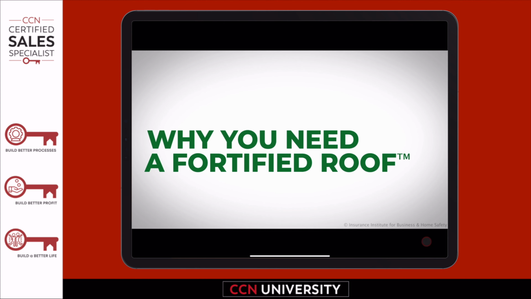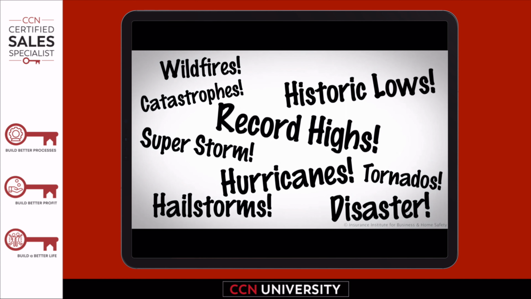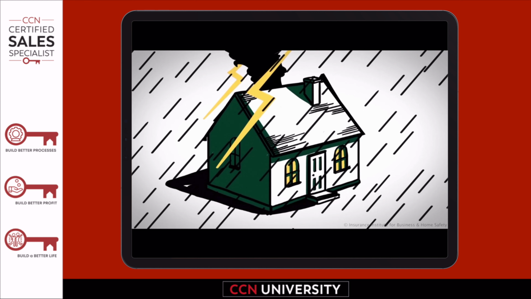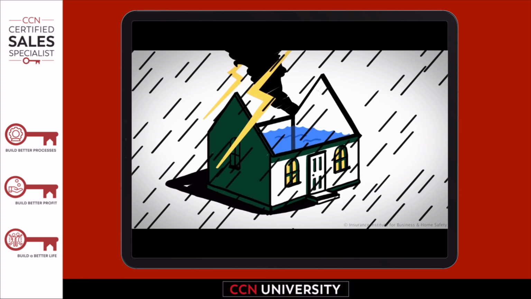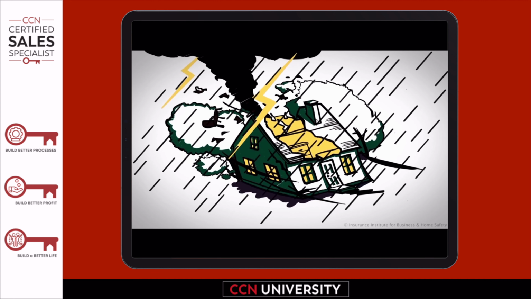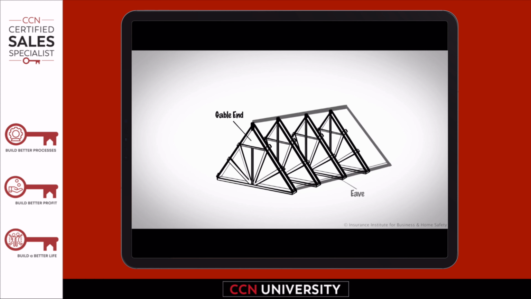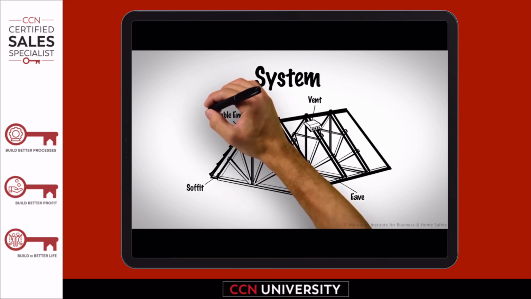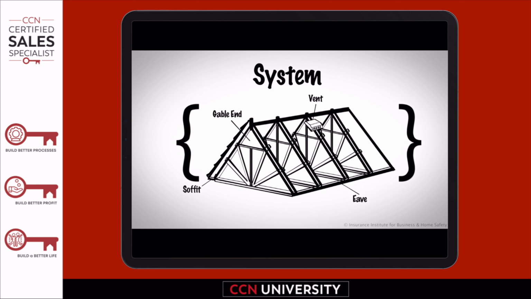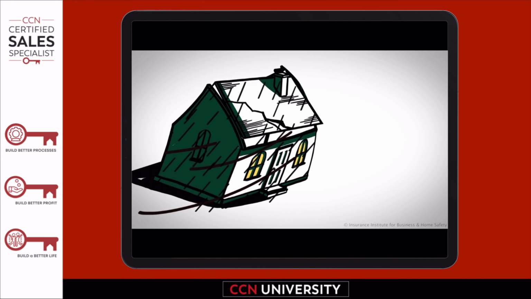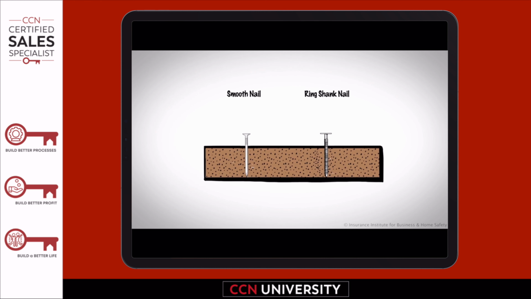Weather seems to be getting more extreme every year. Your roof is your home's first line of defense against severe weather events. If your roof is compromised, your house can quickly become a big bucket. Damaged roofs allow wind and rain into your home, which can mean costly repairs. Did you know roofs are actually systems made of several parts? Each plays an important role in creating a coordinated unit that works together. One weak link can lead to total failure, resulting in the loss of your roof and major damage to your home. Little things make a big difference in a roof, especially during extreme weather.